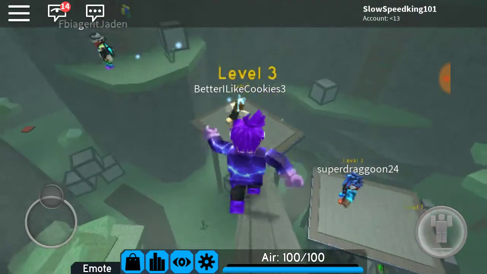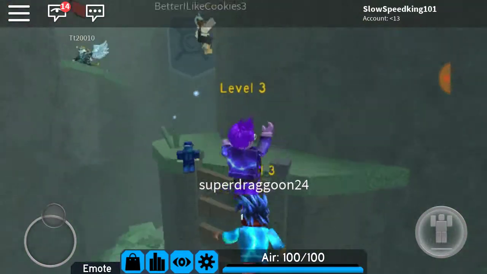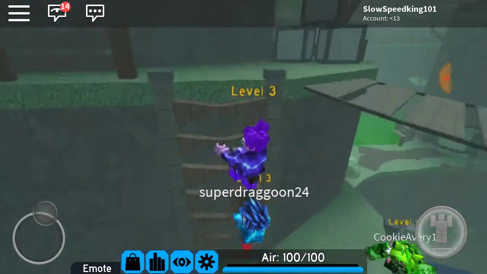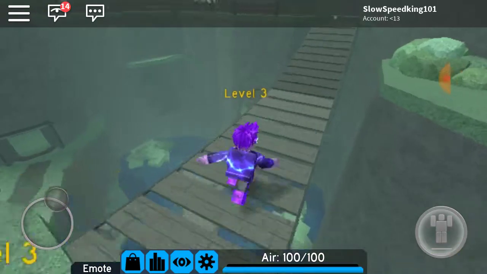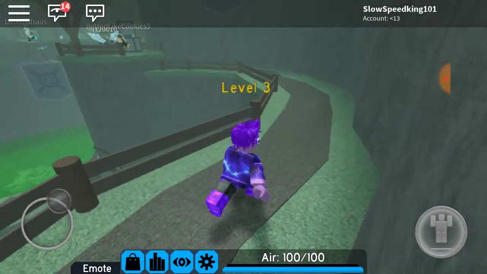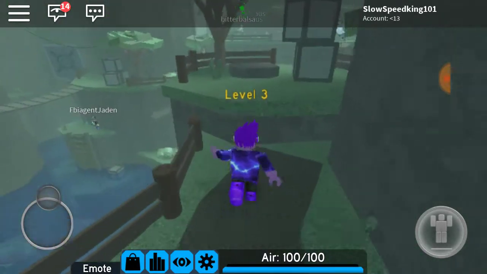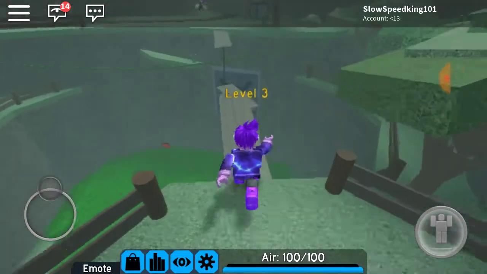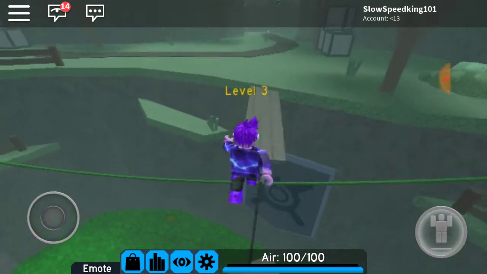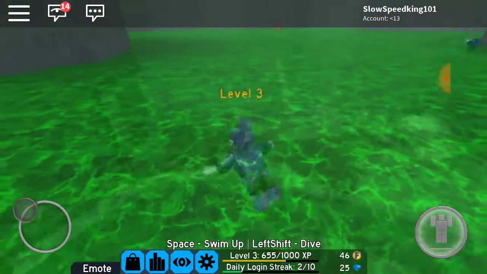Like, you see that air on the bottom? That means how much air you have, and every time you go in the water, it goes down. If it turns green, like over there, that means it's acid, which means some bad stuff. It drains your air way quicker and hurts you. And then if it turns red, I'm sorry for you, but you're going to die right away. As soon as your full body gets in, as you see right there, it drains really quick.